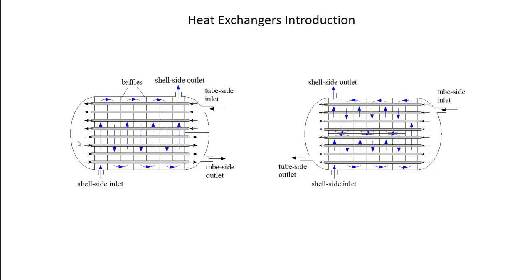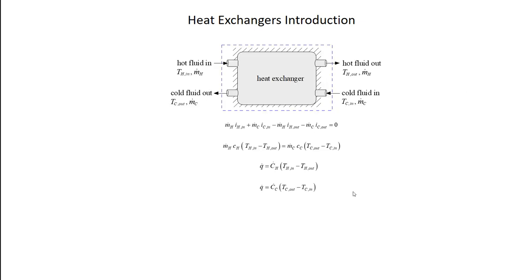So this is a 2-tube pass heat exchanger. This is a 2-shell pass heat exchanger, where you bring the fluid in on the shell side and you make it go back and forth over half of the tubes. When you get to the edge, you make it go back and forth over the other half. So that's a 2-shell pass heat exchanger, right? All right, so those are the different geometries of heat exchangers.